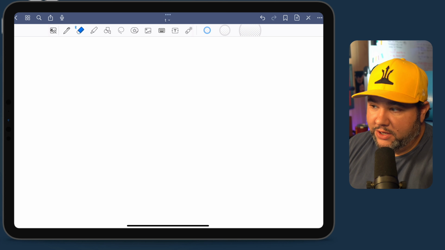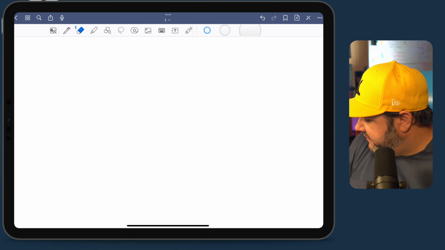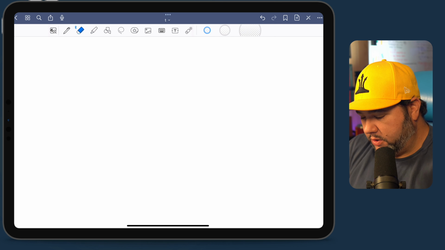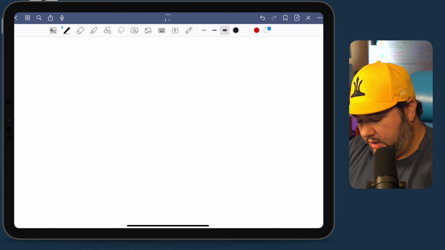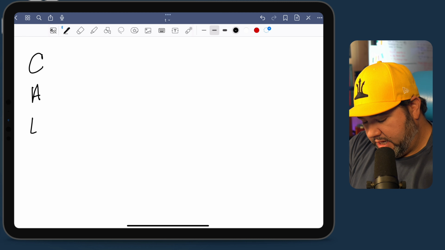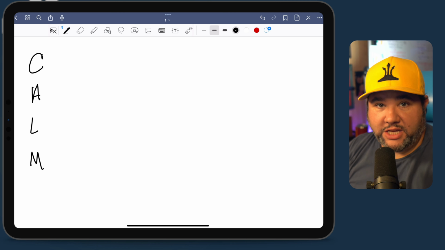So let me go ahead and share my iPad screen here. One of the frameworks that I worked through with my friend Courtney on her podcast was called the Calm framework. I'm going to write that down here and then I'll walk through each of these for you.